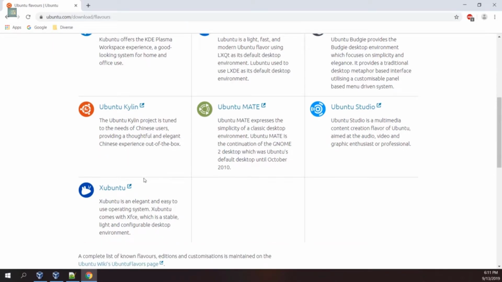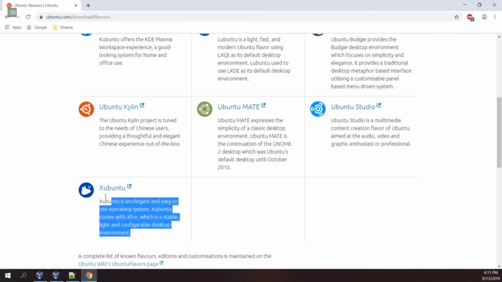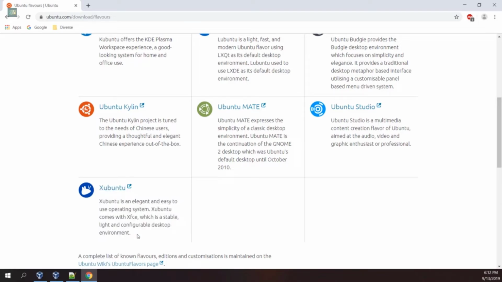I personally like Xubuntu a lot because of course it doesn't look as polished as Ubuntu, but it has a much better performance. And when I install a virtual machine, I don't install it usually for the looks. I install it for productivity and for performance. That's why in the next lecture we will learn how to change our Ubuntu flavor from GNOME to Xubuntu.